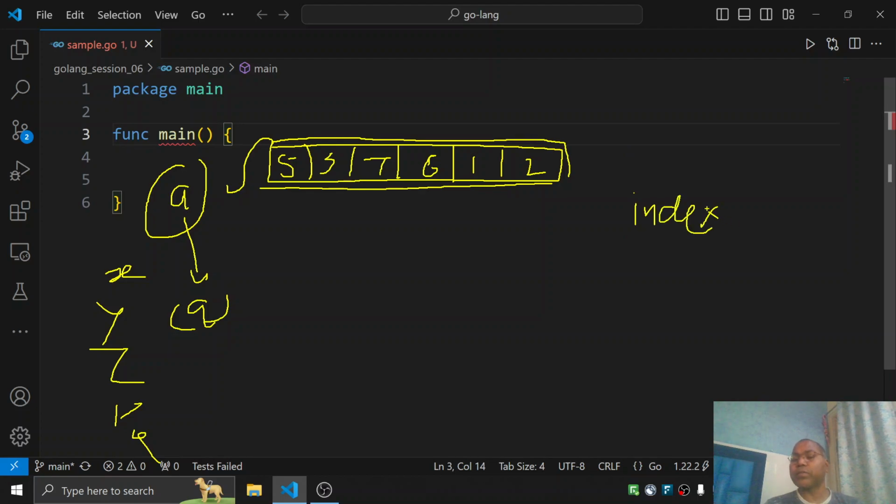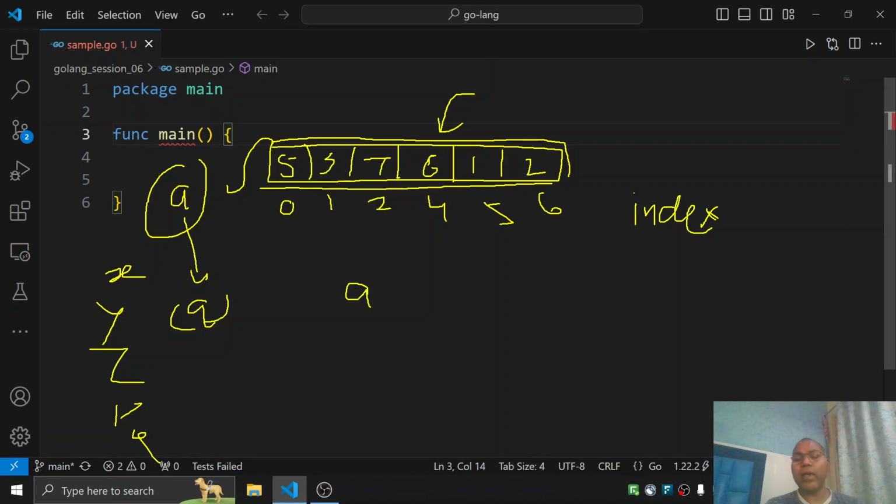So what is the index? Index says each number that is stored in the array is assigned a unique value. Let's start from 0, 1, 2, 3, 4, 5, and 6. If I want this value 6, I know 6 is at the place 0, 1, 2, 3, 4.